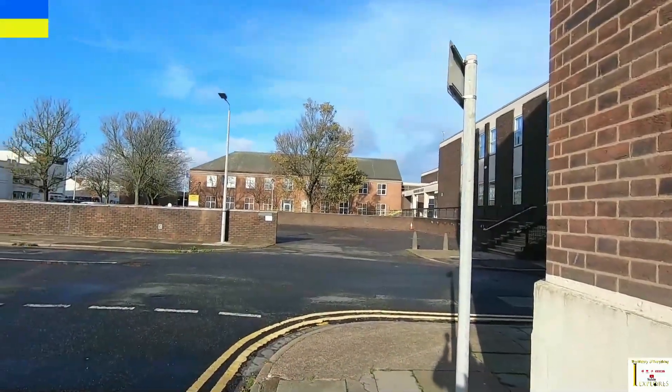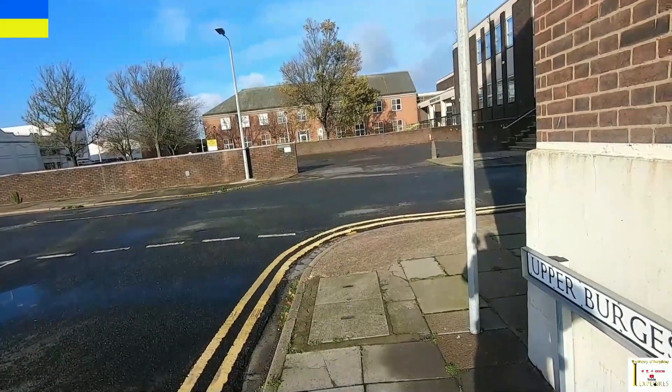I'm now stood on Upper Burgess Street, as you can see from the sign. This carried on straight through the police station and led into Lower Burgess Street. Walking down Victoria Street South, there were three more — one hotel and two pubs: the Brigham's Hotel, the Carrier's Arms (which was on the original street called Loft Street, there from 1841 to 1842), and also the Pelham Arms. On Victoria Street North there were two more pubs: the Molsham Tavern and the Empire.